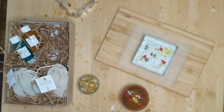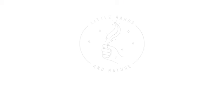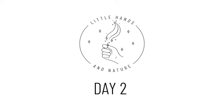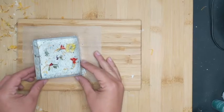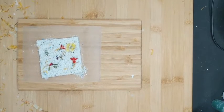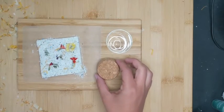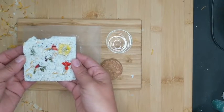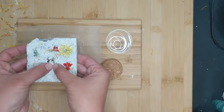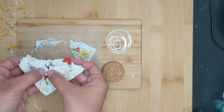Now, wait for 24 hours for the magical ingredients to react and the rock to form. After waiting 24 hours, your rock is dry and ready. Break it into pieces and store it in a container.